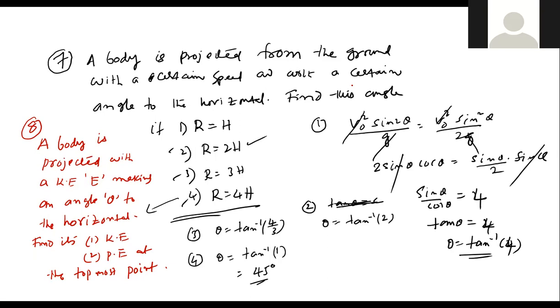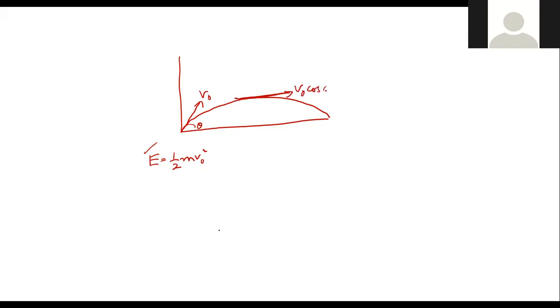So, can I go to the next page? Yes, sir. Hope you remember the question here. Now, look, the same figure keeps coming again and again. Let us say this is V0. So, E equals half m V0 square, right? He has given this and this theta. It goes like this. At the topmost point, what was the speed, children? If you remember, V0 cos theta.